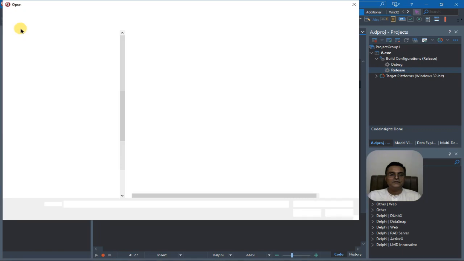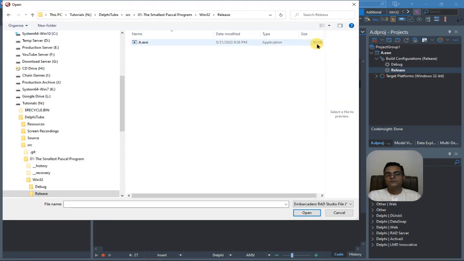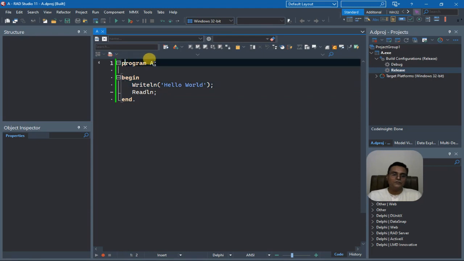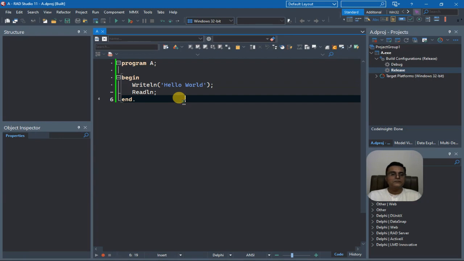And if we see its size, Win32 Release, it's about 50 kilobytes. So it is almost the smallest Pascal program, and smallest in this sense also that originally it has only 4 words. And if we remove this functionality, the basic Pascal program is only 4 words. So this was our example, first Hello World, and of course the smallest Pascal program.